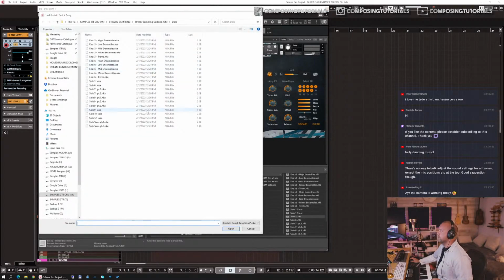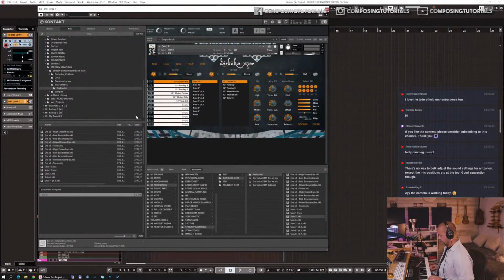Let's load the 12-inch. Oh, that's cool for sound design. If we bring in the... Maybe just do 2 round robins on this one.